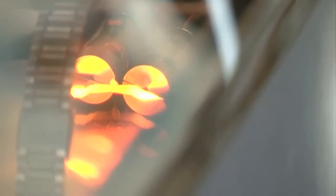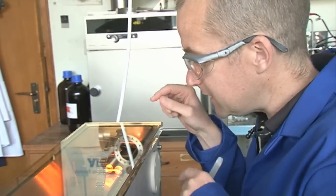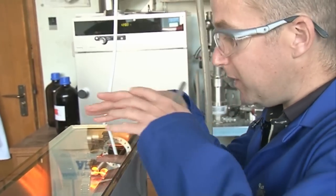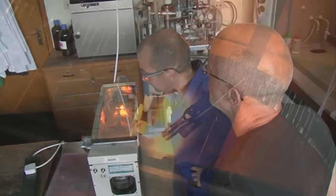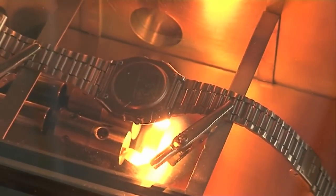Okay, so the gold is melting. I can see it melting here in the boat. The gold is completely liquid now. So what's happening now is the gold is boiling away on the hot surface. The atoms are coming up here, depositing on the walls of the chamber, and the watch is in the way here. So all of these gold atoms that evaporate from the boat hit the watch and hopefully deposit here, give us a nice thin gold film on the outside of the watch.